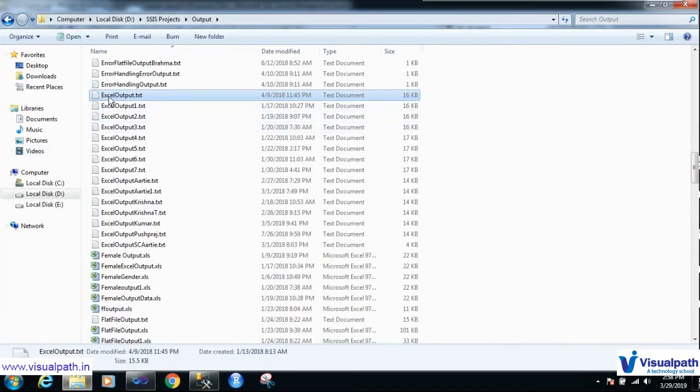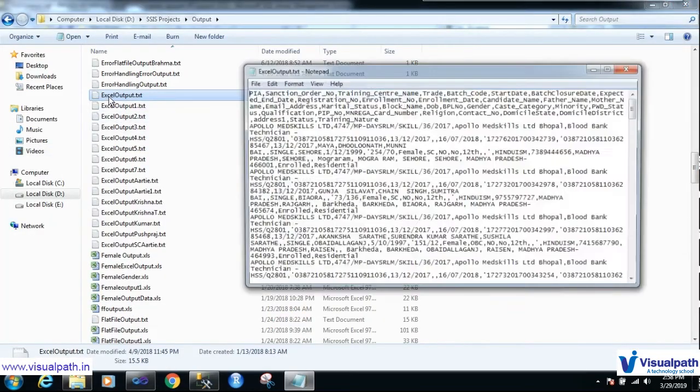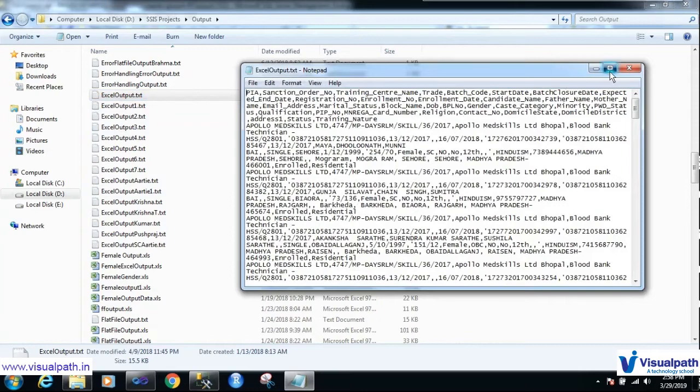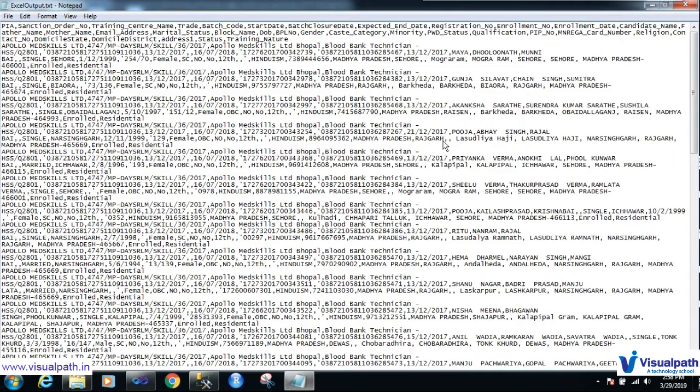Is the data correct or not? It is a little bit difficult to see, but see, we have got this data up to 466001, and it started from Mogra Ram. So the enrolled and residential text got truncated. Can you see that?